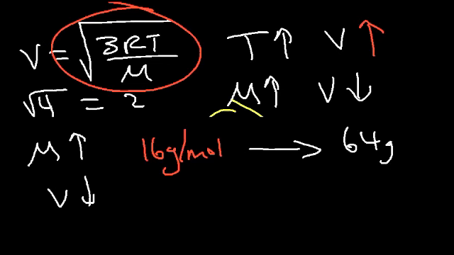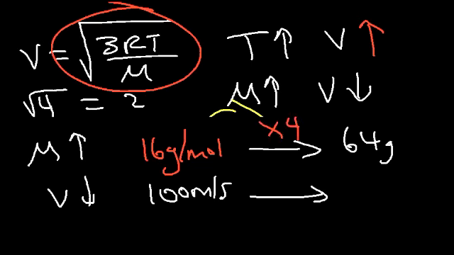We know that if you increase the molar mass, the velocity goes down. So let's say the velocity was 100 meters per second. If the molar mass increases by a factor of 4, the square root of 4 is 2, the velocity is going to decrease by 2, so we have to divide by 2 since it's decreasing. If it's going to increase, we would multiply. So it's going to be half of what it was, which means it's going to be 50. Now, if you were to increase the molar mass by a factor of 9, the velocity would decrease by a factor of 3, or you have to divide it by 3. So the velocity is inversely proportional to the square root of the molar mass.